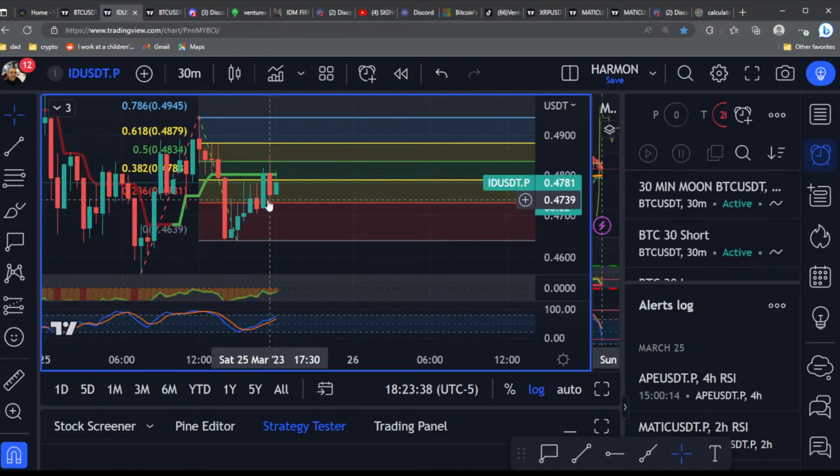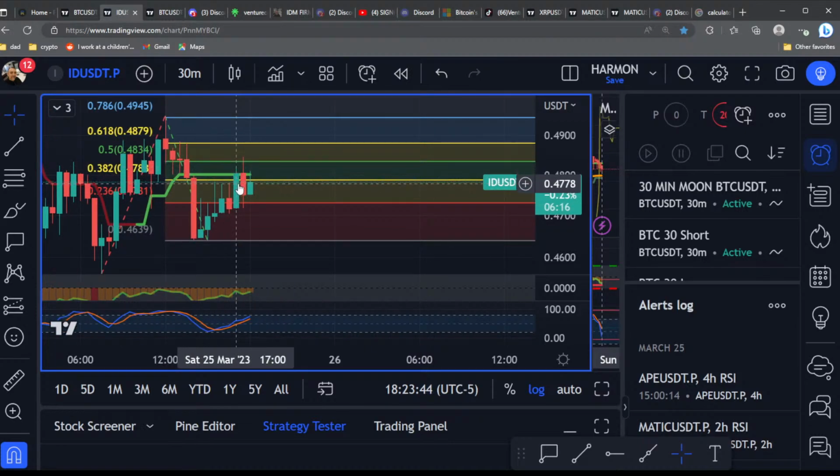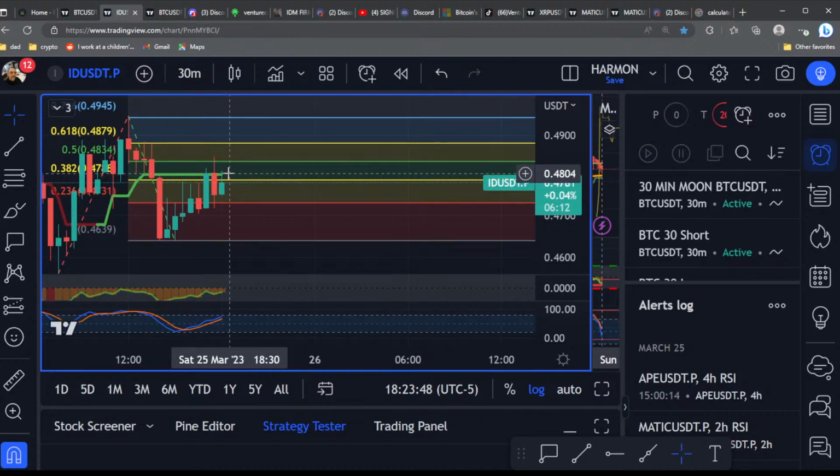30 is fine, babe. All right, so this line right here, this is a resistance line, right? So right now we're getting resistance. 1, 2. This is the third resistance. This is the third time it's trying to break through, right? What happens on the third time? It normally goes the other direction, right? So we would be looking for this to come back down to 46.38. So this should be a short position, right?